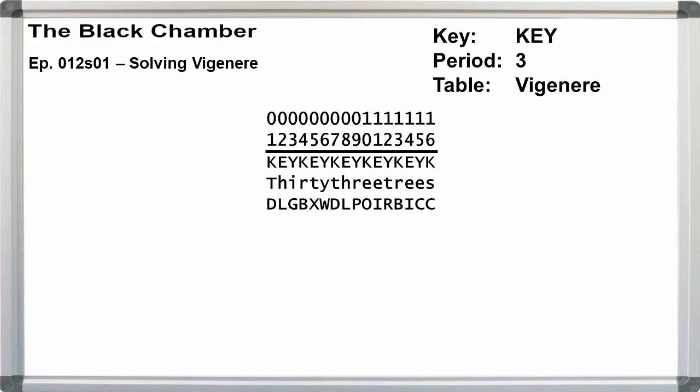Yes, this is contrived, but it's good enough for jazz. We have the digram, or letter pair, DL, appearing at positions 1 and 7, counting to the first letter of each pair. Subtracting the first digram position from the second, 7 minus 1, we get 6. The usable factors in 6 are 2, 3, and 6.